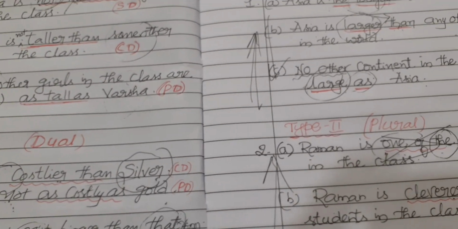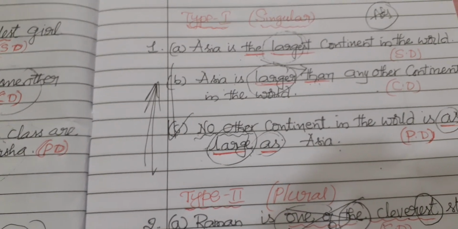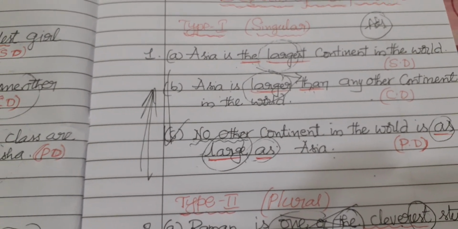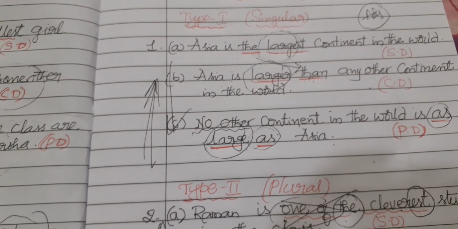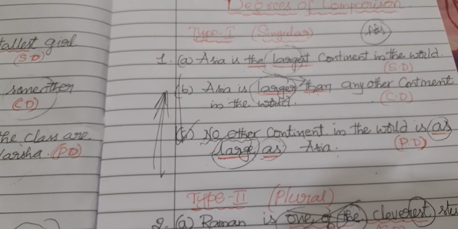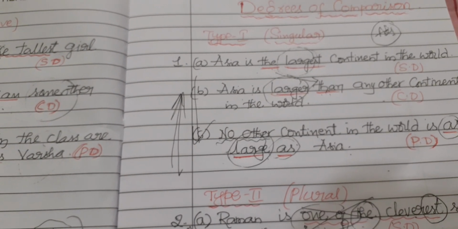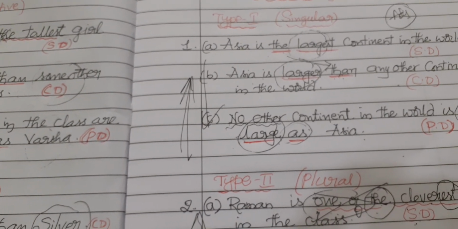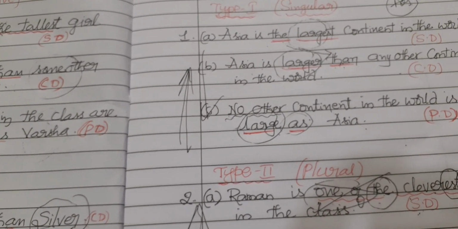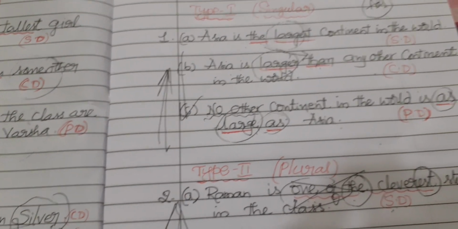Okay, so these degrees of comparison topics we use in our day-to-day life, in our spoken English. Without comparison we can't speak. This hotel is bigger than that hotel, this colony is more beautiful than that colony, this car is more expensive than that car, this bike is cheaper than that bike. Okay, this is more spacious than that. Like that we use. Without comparison we can't speak. So it is very important. Please be perfect with this topic.